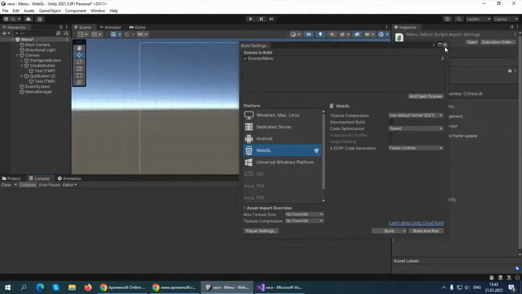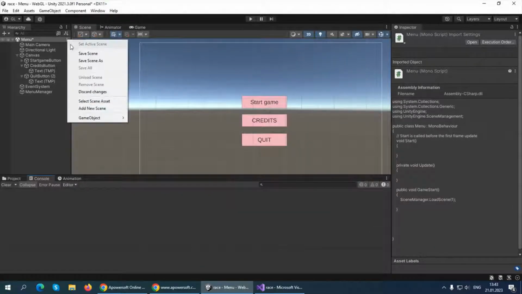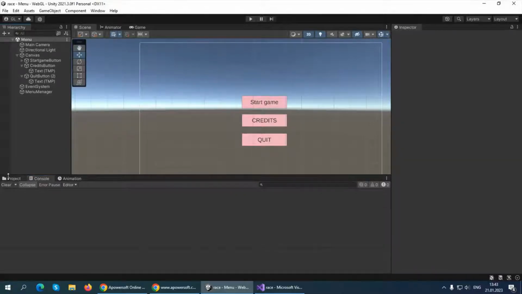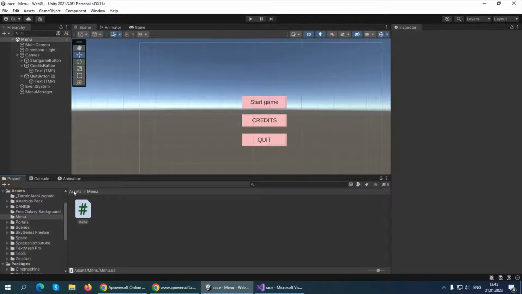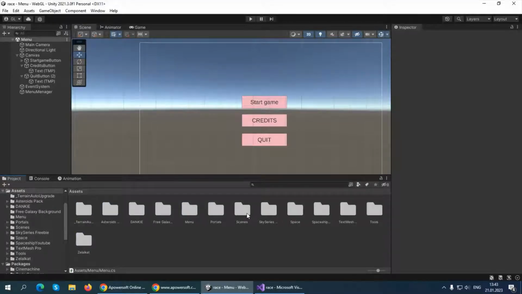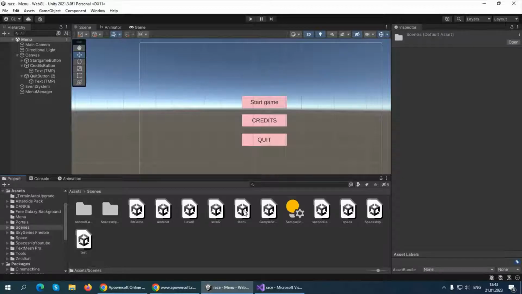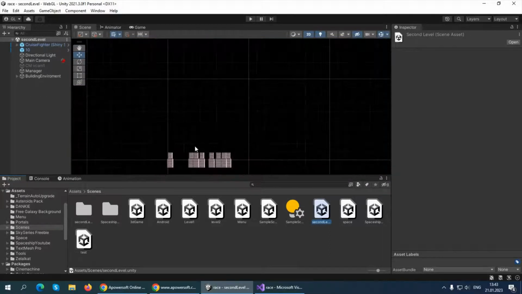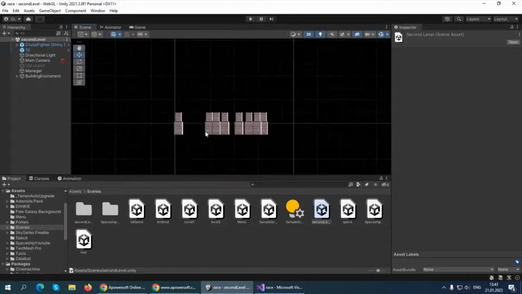So what we can do, let's close this window. Let's save our scene first of all. And when I start my game, I want to go in my game, which I showed you, my spaceship game. So I will select my scenes folder, and I will open my game that I want to go in.